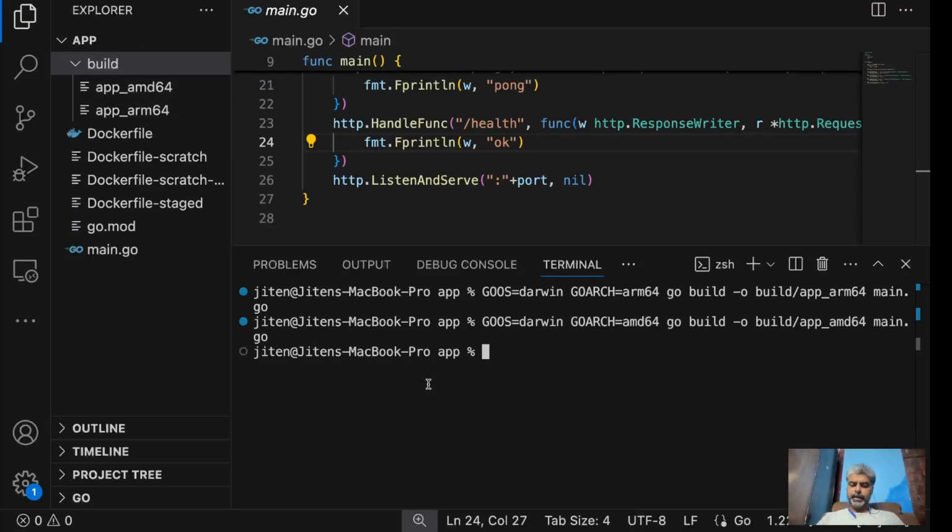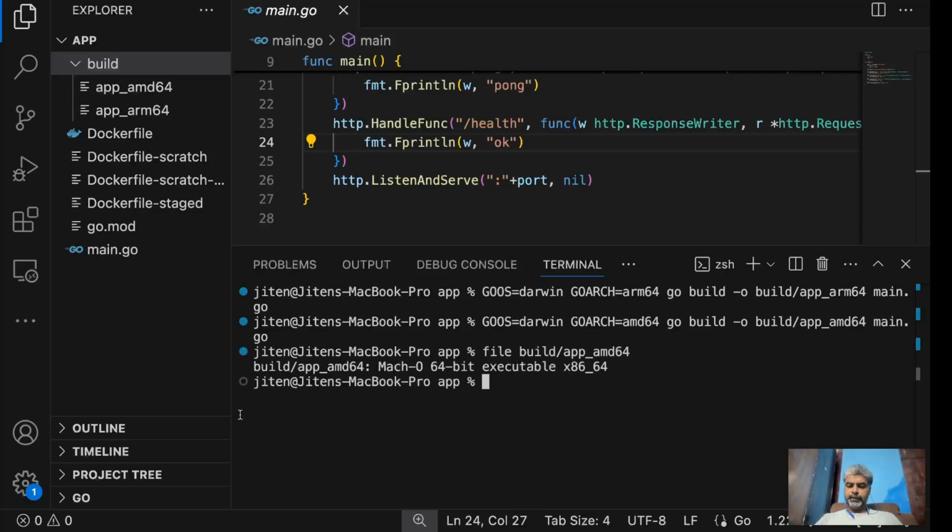You can inspect them. file build app amd64, you can see that this is a 64-bit executable for the x86-64 machine. Similarly for ARM, you can see that this binary is built for ARM.